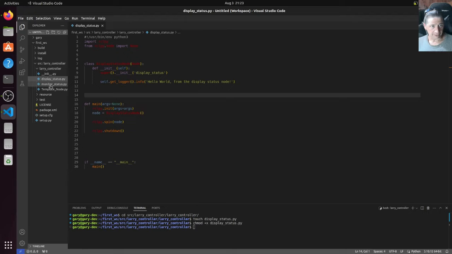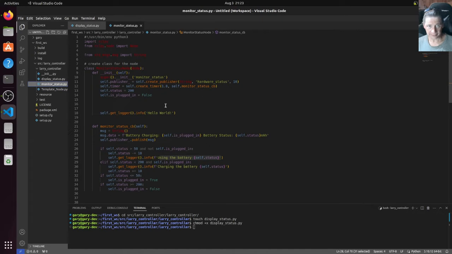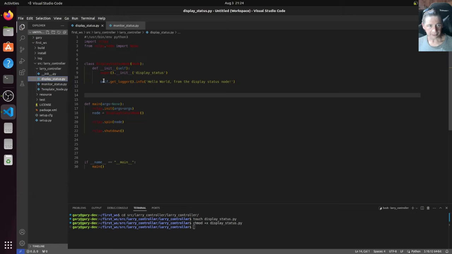And real quick, just for fun, since I did that, although not necessary, just to give us some similarity, I guess. Okay, so we have our display status node created.